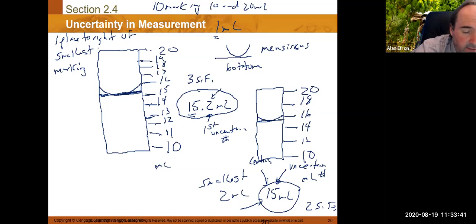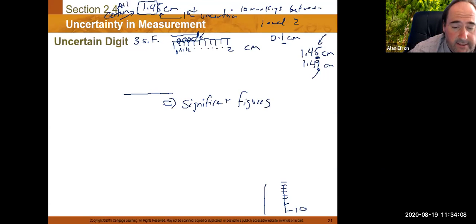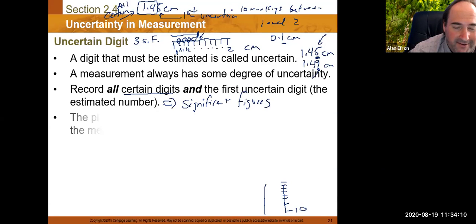So it's always really important when you go to take a measurement to look at the actual device that you're using, the piece of equipment, and figure out what is the farthest that you could actually take that reading to. And again, it usually involves, in most cases, going one more place to the right of the smallest marking. Questions on that there, as I think I jumped a few slides, but we'll cut to it here.